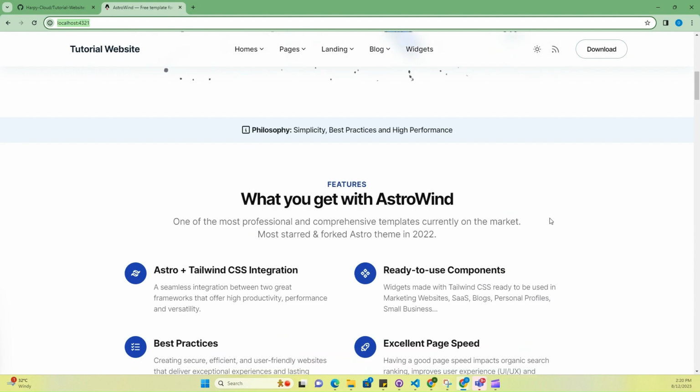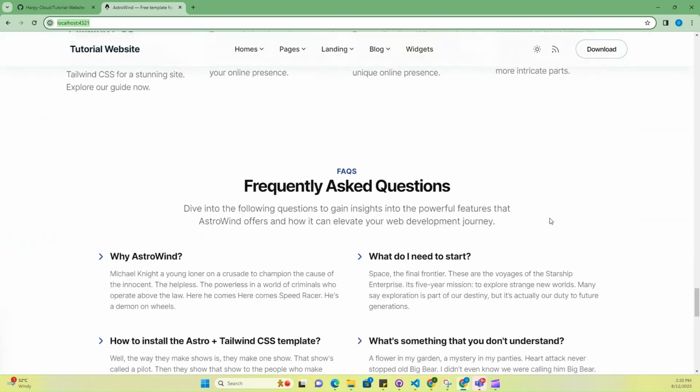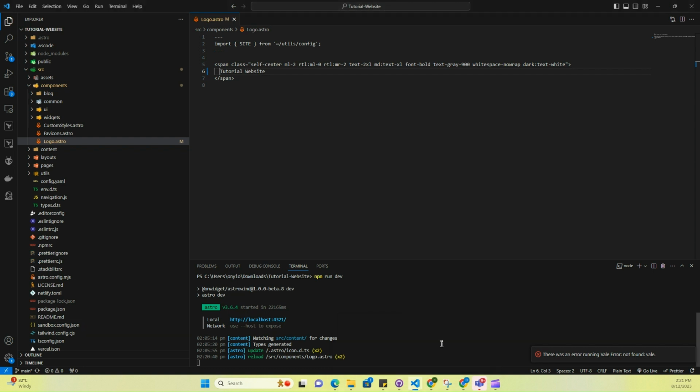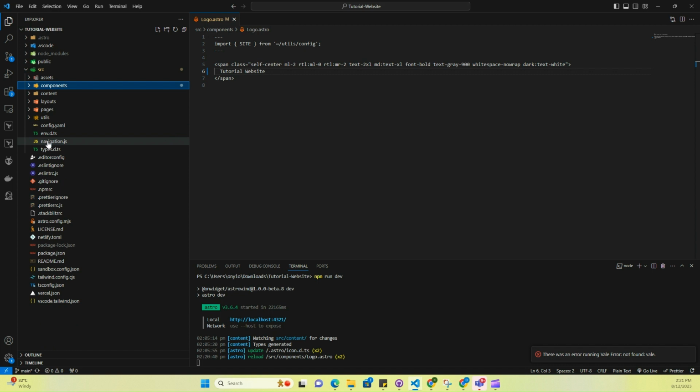Now the next thing I want to do is let's head down to the footer. I want to change this footer from Astrowind to tutorial website, and then I also want to change these things here. So let's go back to this. Now to be able to do that, we have to go to navigation.js, and you can find that under SRC.